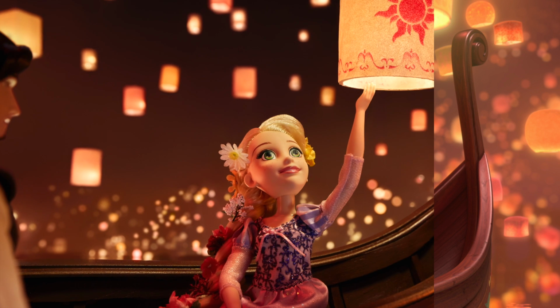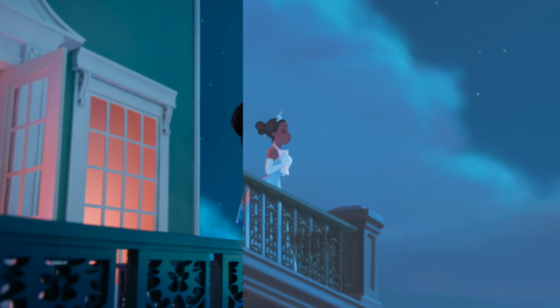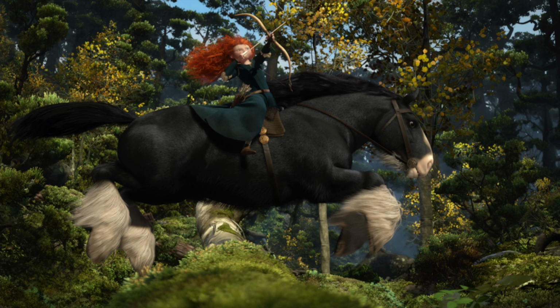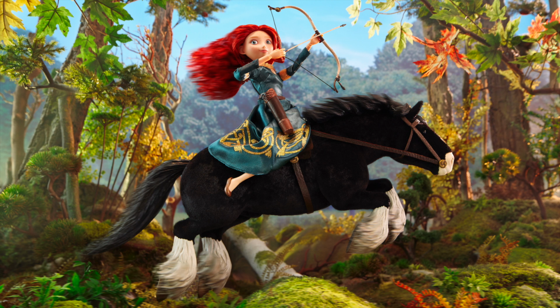Now, if you were paying attention at Toy Fair in New York, you may have spotted some of these recreations of classic scenes from Disney films using the new sculpts of the Disney princesses. I like the way this takes the dolls and places them in various action poses. We've got Merida here with her bow drawn, because this is how my kids play with their toys. They'll mash everything together and have all sorts of adventures.